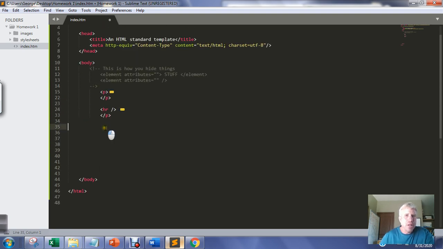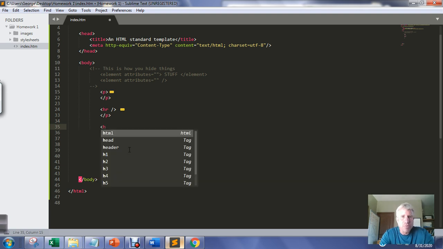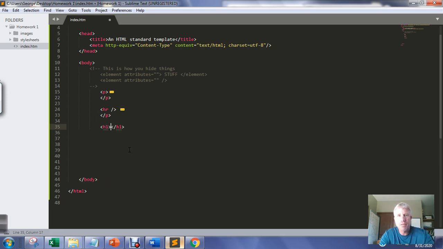I'm going to arrow down. So the next thing we're going to talk about is header tags. So these are the headings like you would have in Microsoft Word, if you're doing a document and you needed a page title or section titles. So we have header tags. And header tags are simply H, and then the levels run 1 through 6. So you do a header 1 and a closing header 1.